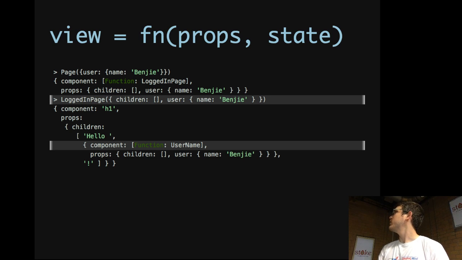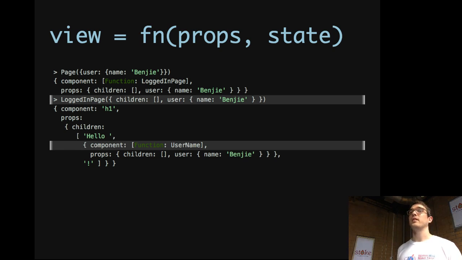Yeah, so if we call a logged in page with the props, we'll get this back. So this is the beginning. This is effectively the virtual DOM. Virtual DOM is really just a data structure, and it's JavaScript.